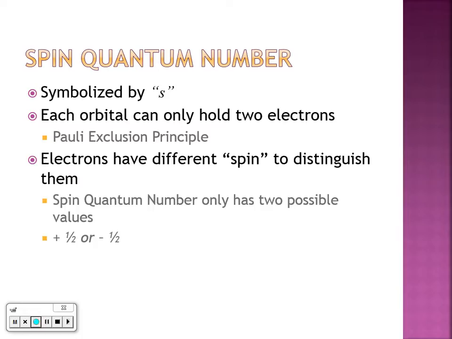So, that means that we have to have a way to distinguish the 2 electrons that are in the same orbital. And we say that those electrons have a different quote-unquote spin. That doesn't necessarily mean that they are actually spinning on their axis like the Earth rotating. It's not what it means. It's a quality about those electrons that's beyond the scope of what we're going to talk about here, okay? For your purposes, we need to distinguish the 2 electrons in that orbital from each other. And therefore, we only need 2 values, +1/2 and -1/2, okay?